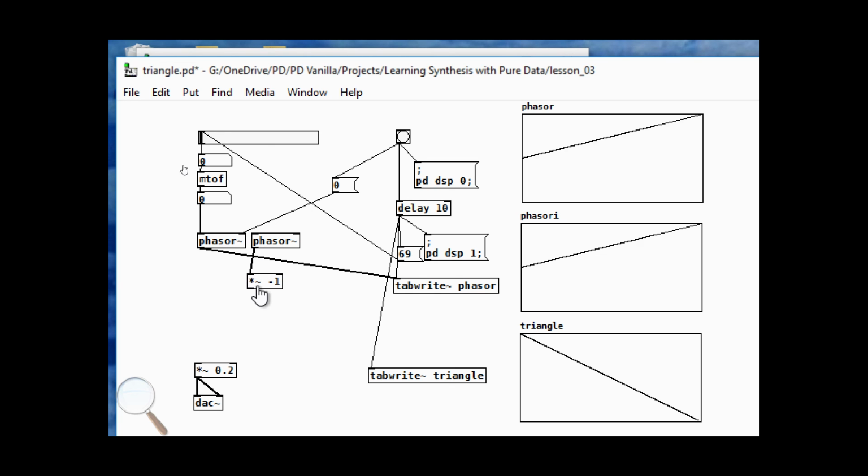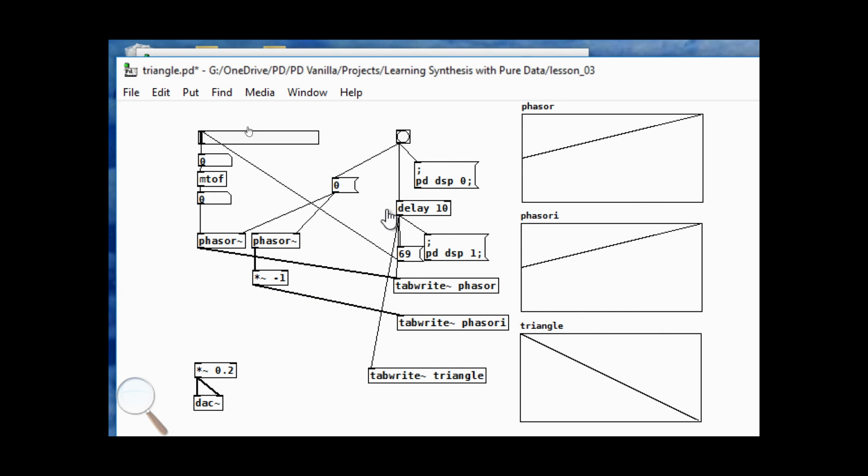I'm going to make a tab right so you can see each step of the way. I'm going to hook this 0 up to this one as well. Okay. And I'm going to make a tab right just for this phasor on the right. Tab right tilde phasor I, which will be the middle table there. That'll be the display of this one.